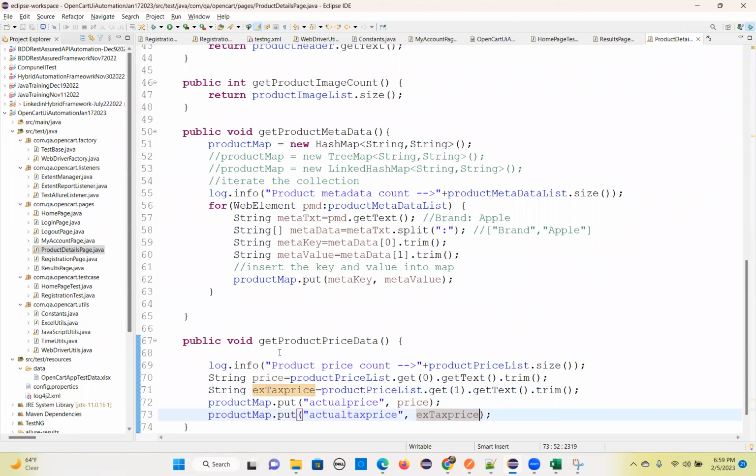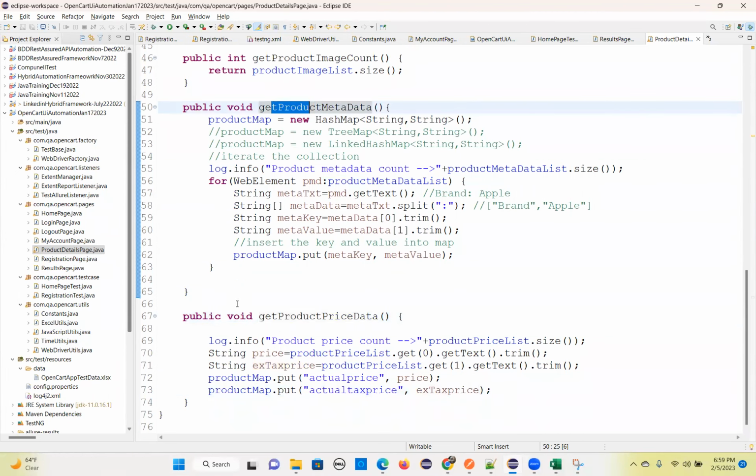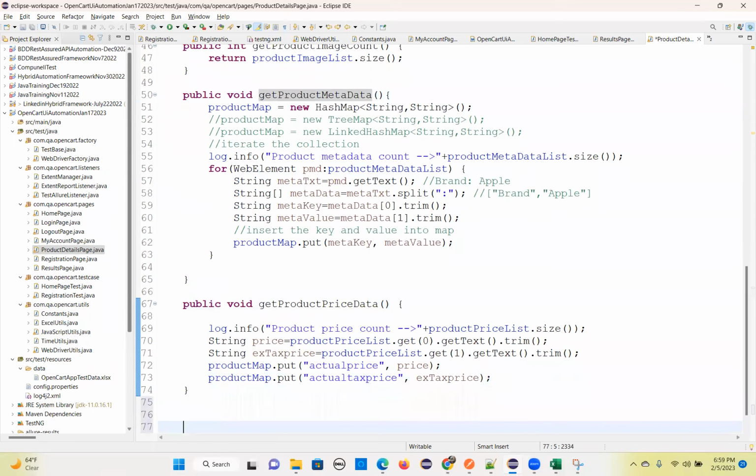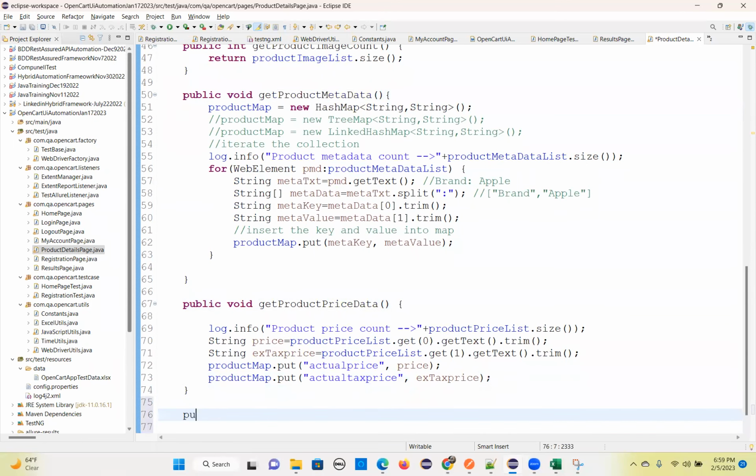That's it. Last, I will return the complete product information. This is the price, metadata, all; I'll put one more method, that is product information. Finally, I'll return this map. Public map string, comma, string, get product information.